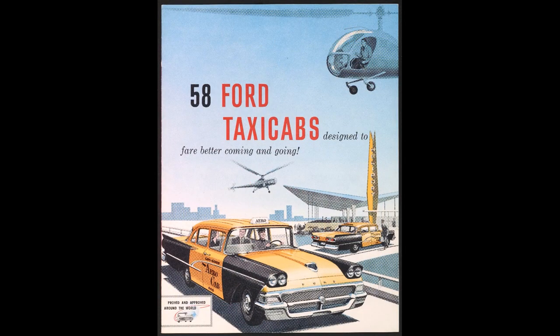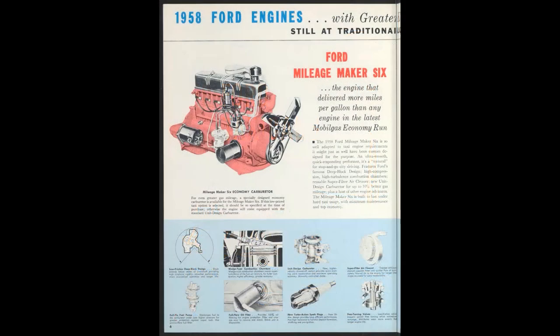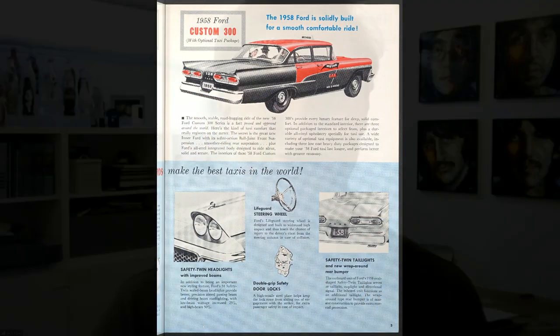Wow — complete with the color selections and all that? Everything. Part of the joy of the site is geeking out on different vehicles. I was looking at a '59 T-Bird brochure the other day, and that's the year you could do all the color variations — a roof that was black and the paint a different color, all those different variations. I did a T-Bird enthusiast demo last week and they were going crazy. The Lincoln guy said he wanted to download every brochure, and I said you don't need to download them all — they're all here, you can get them when you want them. It's in the cloud. No need to download terabytes of information.